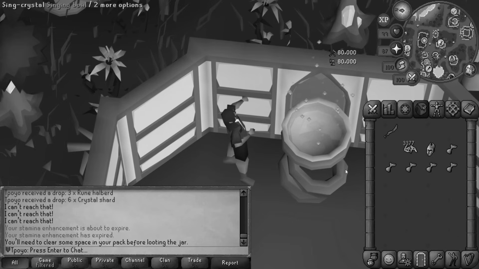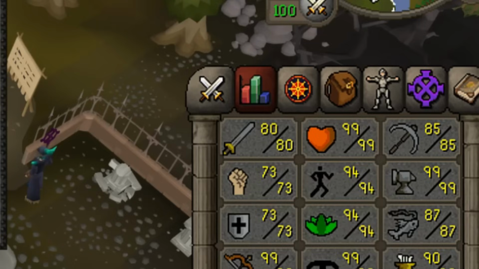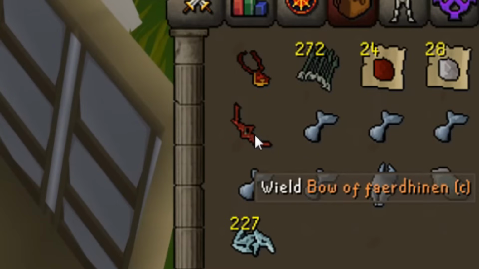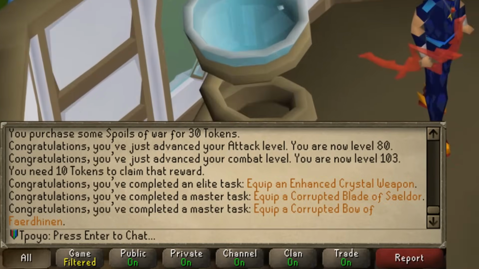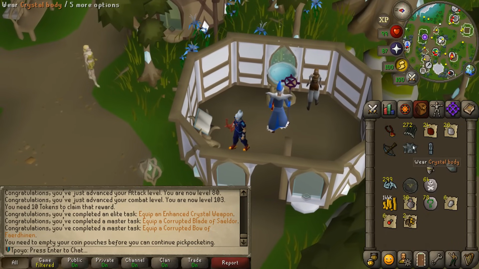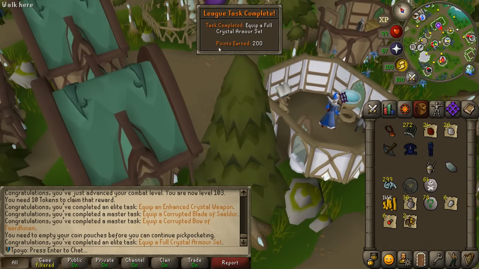While editing this, I realized I somehow managed to make this section unbearably long. So here's the gist of it. I made a corrupted Blade of Saeldor. I got 80 attack. I got 2 tasks out of that. I made a corrupted Bow of Faerdhinen. I got another task out of that. That's 1,000 points. Oh my god. Now let's conclude this. And I can also equip a full set of crystal armor for yet another elite task. So many points gained just there.